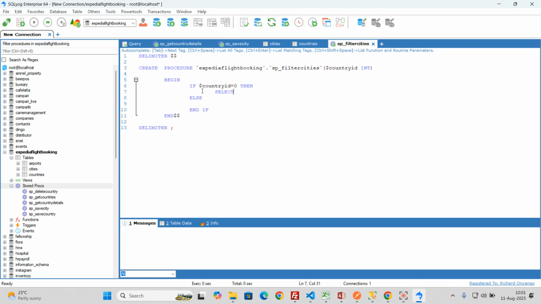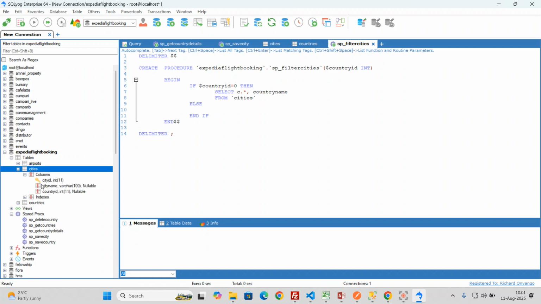So I'll simply say here select all fields from cities. Well, I can put C as an alias because I want the country name. Then I can put here country name from cities. So I want to get all the fields from the cities table, then the country name, because here I don't have the country name, I only have the country ID. Okay. So I'll give the alias here as C.